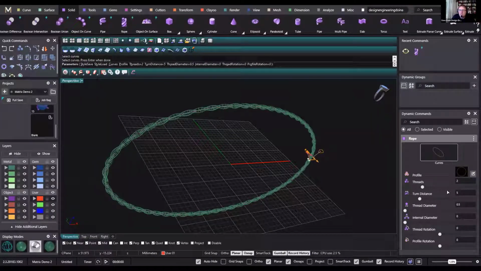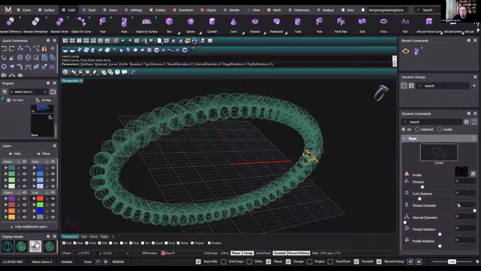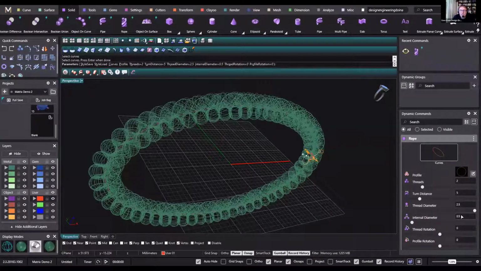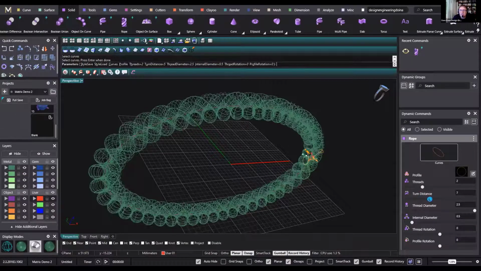So the most time is all the adjustment. But imagine how much you would need to do this by hand, let's say so. And everything again is parametrical. So okay, just the internal diameter change a little bit. The turn distance.